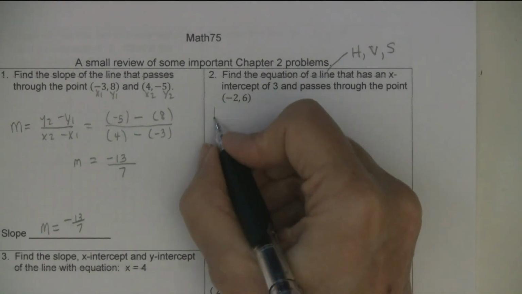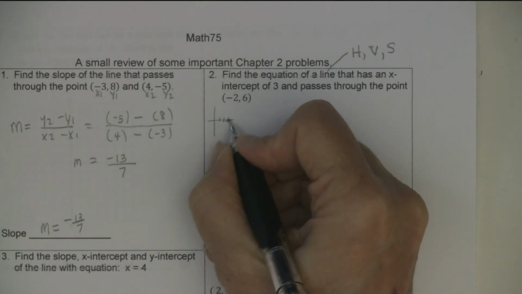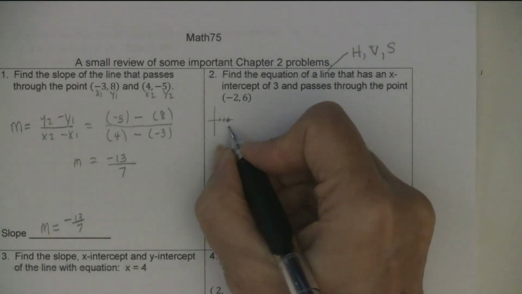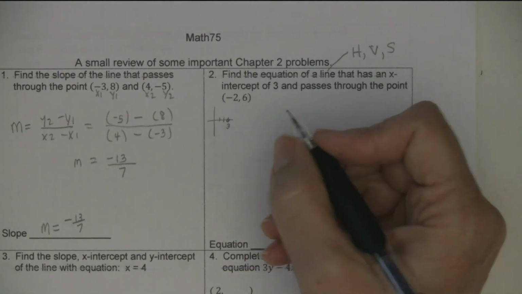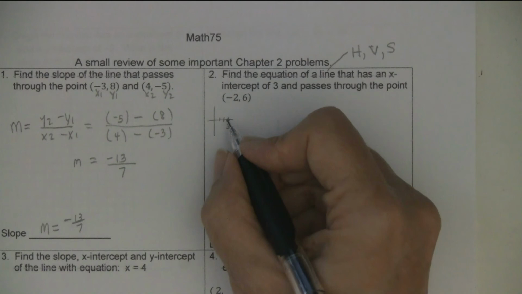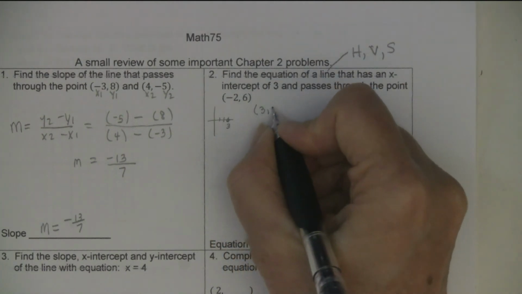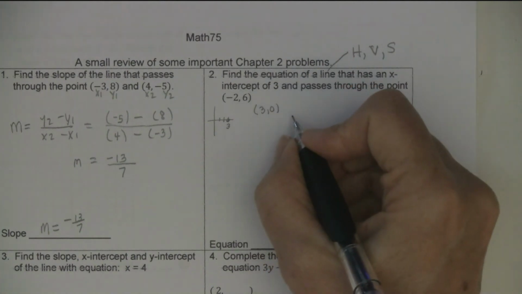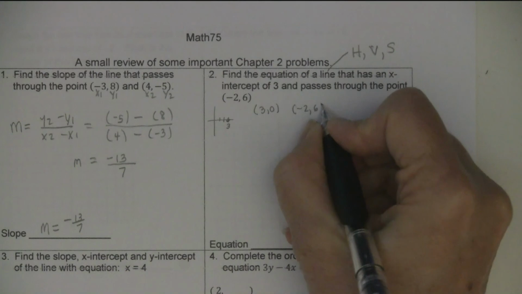Now the x-intercept, I'm just going to graph it here so that you can see what it is. There it is right there. The reason I'm drawing that is because in order to find the slope, I need to have 2 points, and I'm just trying to make the point. That is a point, right? And in fact, it is the point 3, 0. So when they tell you x-intercept, they're telling you the point 3, 0. So I can use that to find the slope.